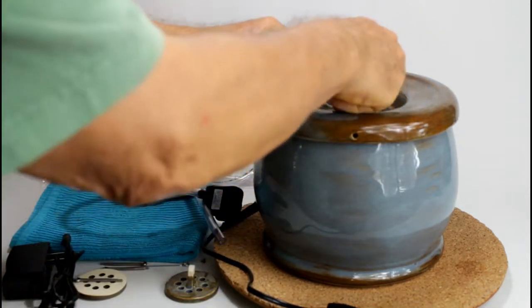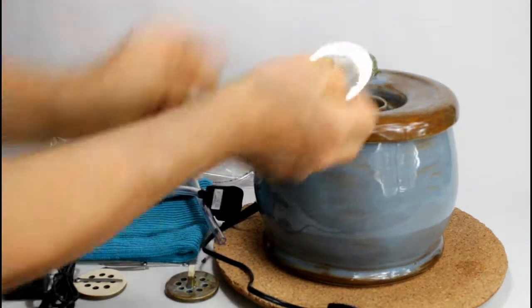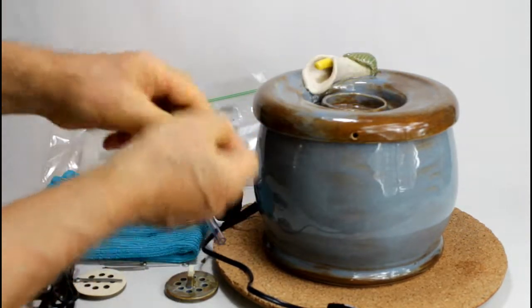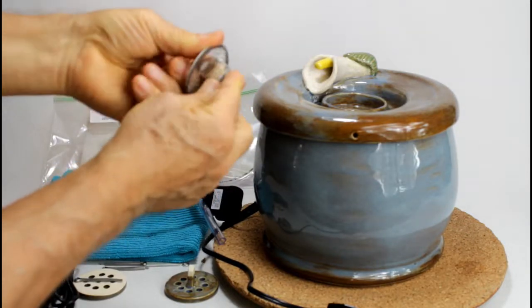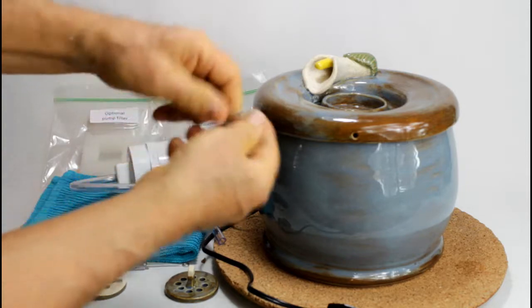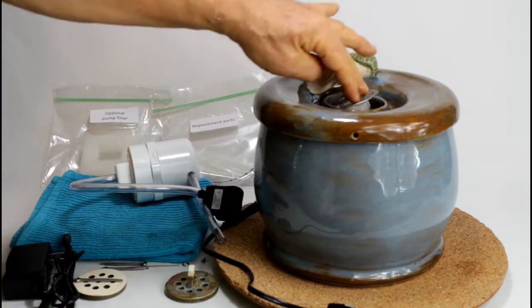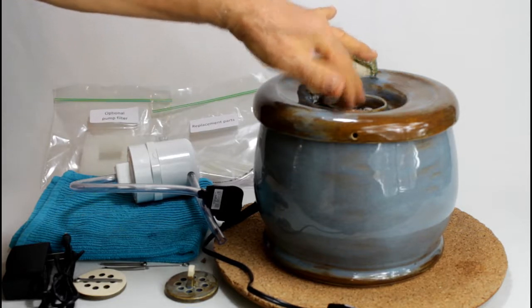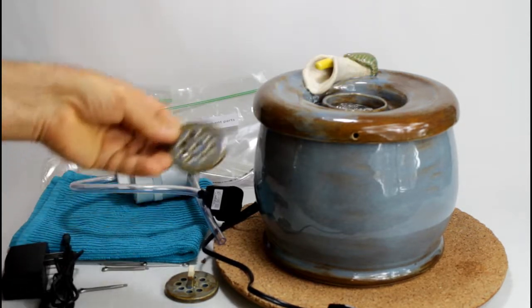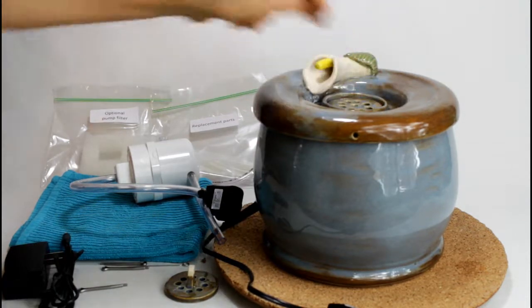Oh, it's a bit loose. So we can bend it a bit so that it sits better. Where is the filter? Here. Okay, now it sits better. So, and we have the sieve covers. This one is more for optic. It goes in here.